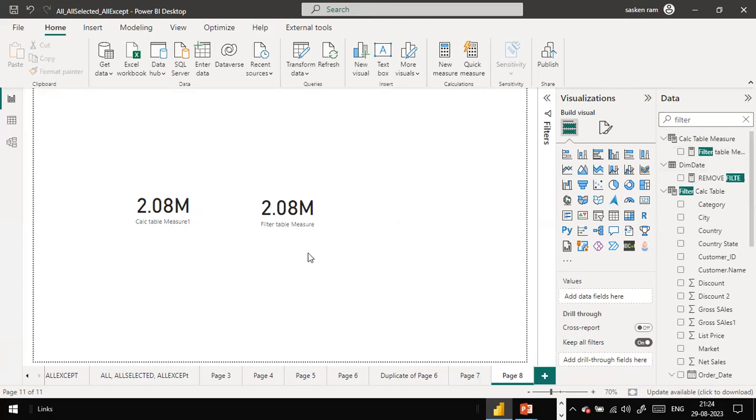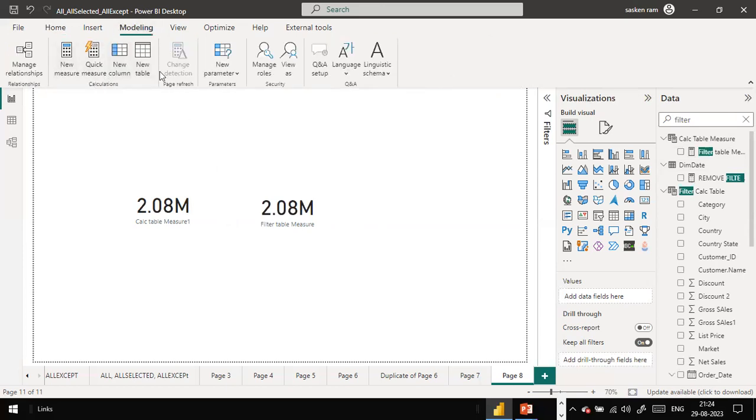Both calculate table and filter table return a table, as we have seen. But you can use the calculate table inside the new table only, if you want to use it alone, separately. If you want to use the filter table function directly, like calculate table, you need to create it in the new table only. If you want to use these two functions directly, you have to create the new table. But you can also use these two functions inside your calculate function. In that kind of situation, you can use a measure. That's all.